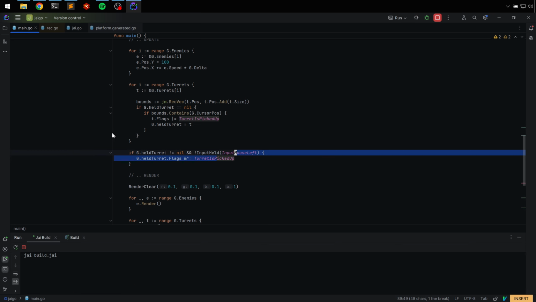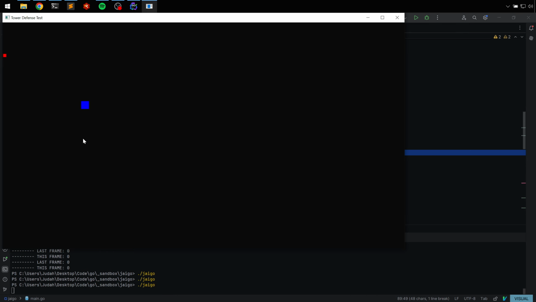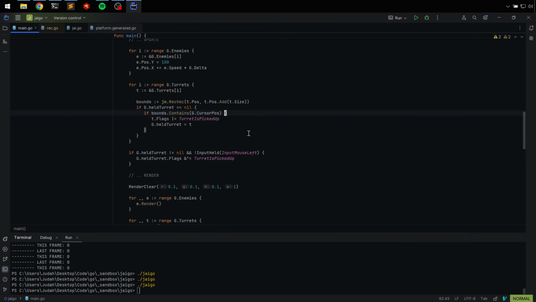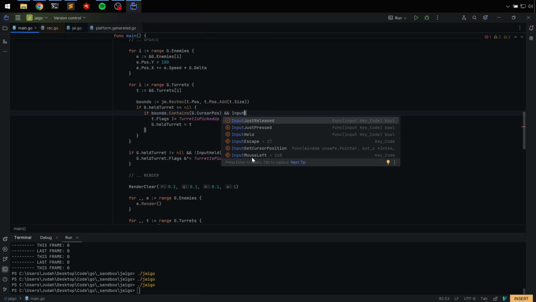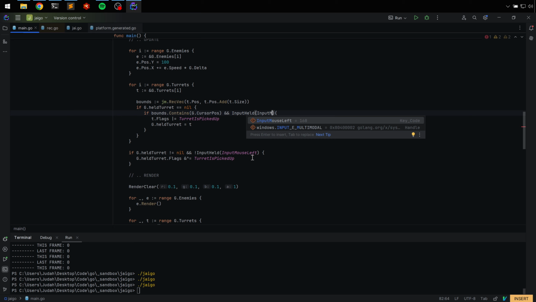Now we can actually pick up a turret, or we should be able to pick up a turret. Or not. Okay, what's going on here now? So turret is nil, and bounds contains this, and input held, input mouse left.